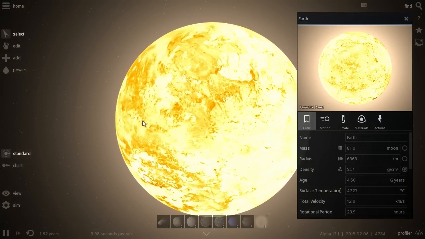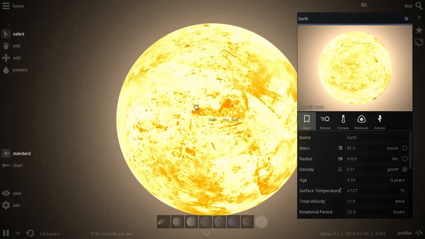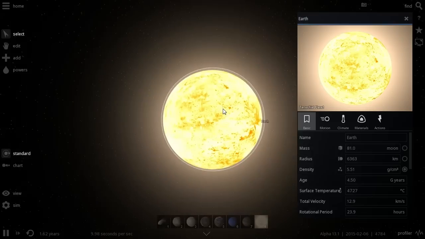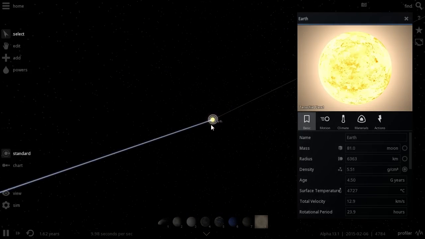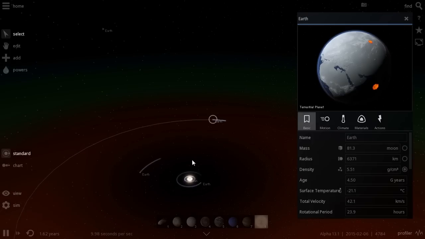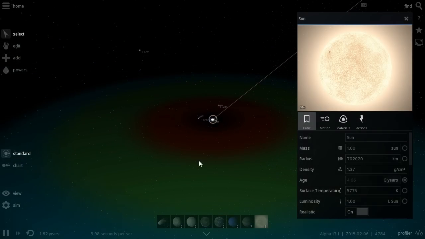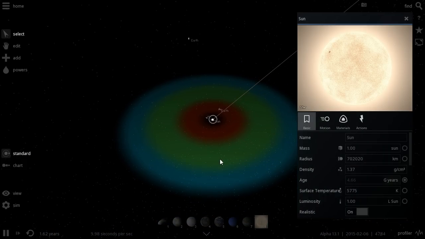And this is what it would look like. Completely molten and beautiful. Almost the temperature of the sun, actually. Alright, so Earth has become a sun. This is how you do it, by crashing the moon into it. Cool. Alright, and I think that's it for this video. I'm going to pause this here, and this was basically me exploring Earths around the sun.